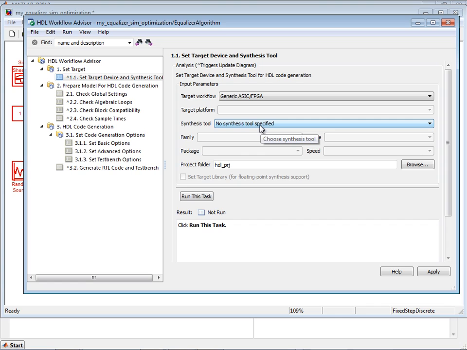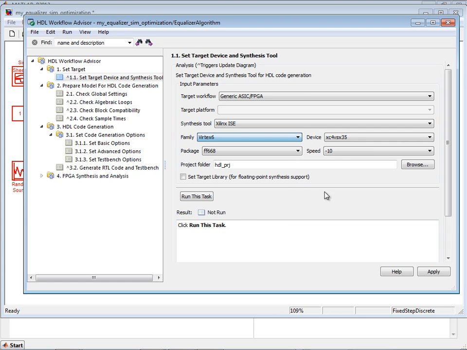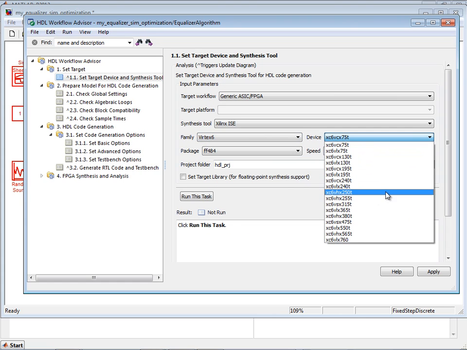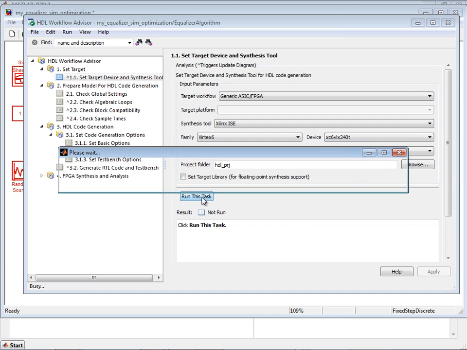In order to perform design space exploration, I also need to choose the synthesis tool required for my specific FPGA target, and right now I'm choosing Xilinx ISE because I want to target a Virtex 6 device, for instance this one. So I can just simply run this task.